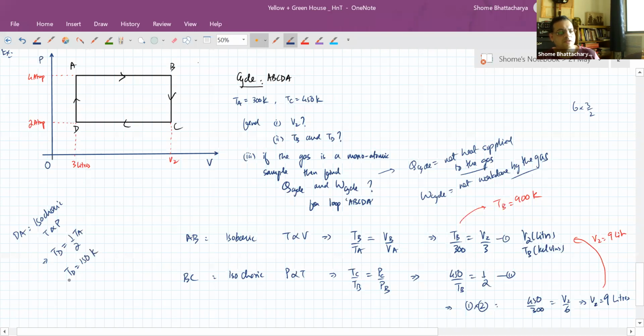That's 150 Kelvins. So what is happening is that the temperature, which started from a value of 300 Kelvin here, we are also given that temperature at the point C was 450 Kelvin. So first, the temperature rose to 900 Kelvin because the volume increased by a factor of 3 to 9 liters. Then your pressure became half, so temperature also became half. And then again, further, your volume is becoming 1/3. So temperature at the point D should be 1/3 of this. So it should be 150 Kelvin. It also agrees with the fact that from D to A, the temperature should double. So you can see all your data is consistent.